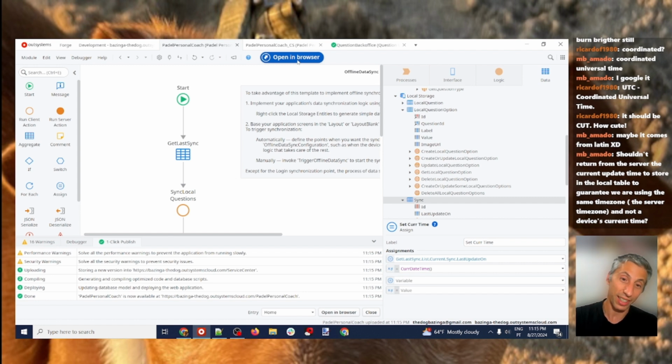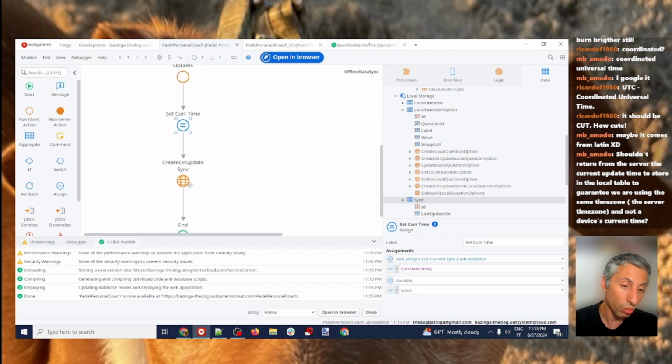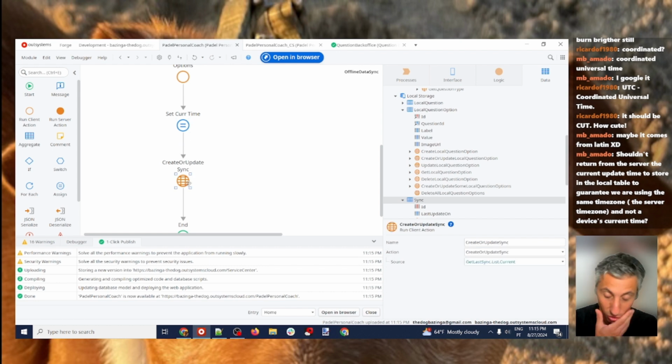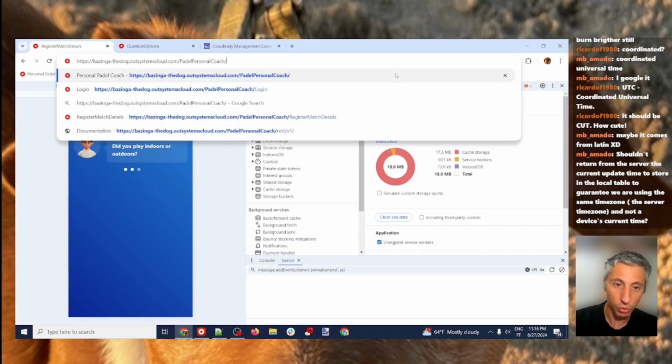What could happen is that between the time that you do the query and you do this get cur date time and sync and store it in your local, it's possible that something would change. So in that case, your suggestion makes sense. So we should use the date that is coming from the server. I wasn't thinking about that. I was just afraid with the problem of the different time zones, and I know UTC solves that, but what you're saying is actually very to the point. So let's just see if this works, and then we can change that really quick.